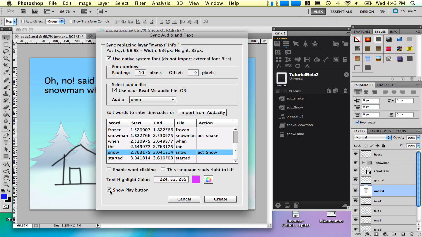In the past, you needed a button to replay or to play the sync, but sometimes you just want to test it to see if it's okay before you have created your own button, or sometimes you are not gonna create a button, but it would be nice to have something pre-made, just enabling the user to click it. When we play, I'm gonna show you that. So I'm gonna create this. This is something new also, the show play button in version 2.2.